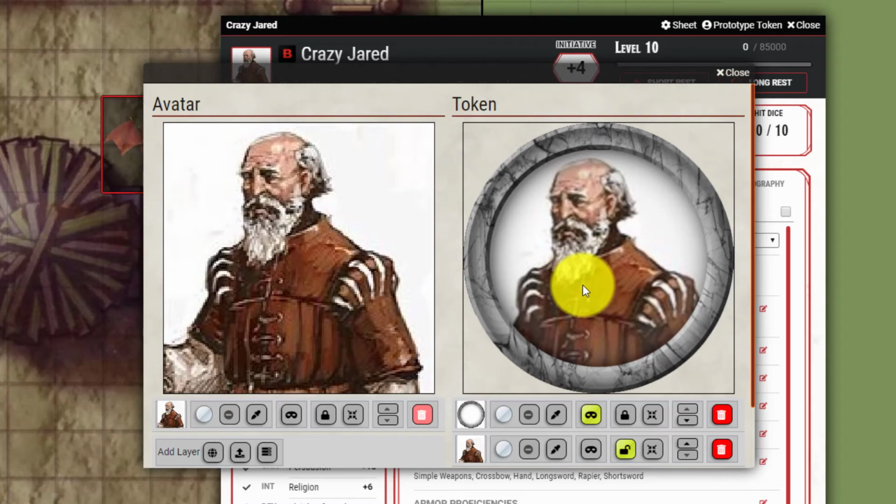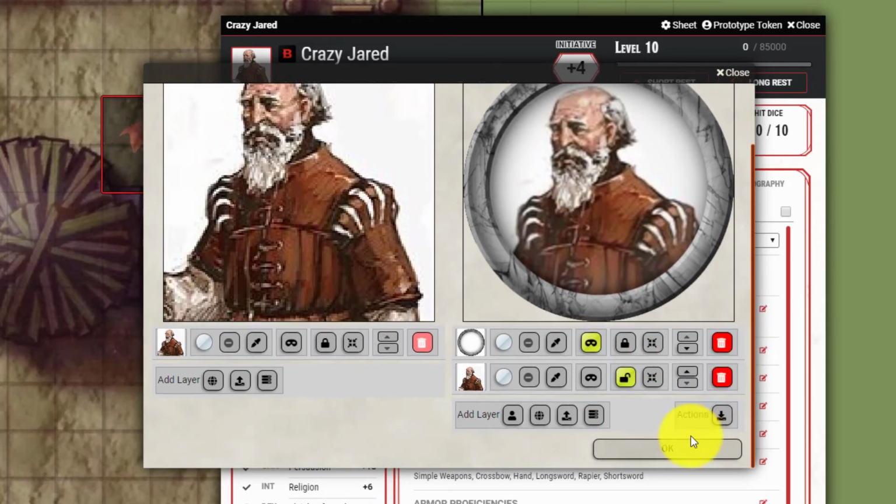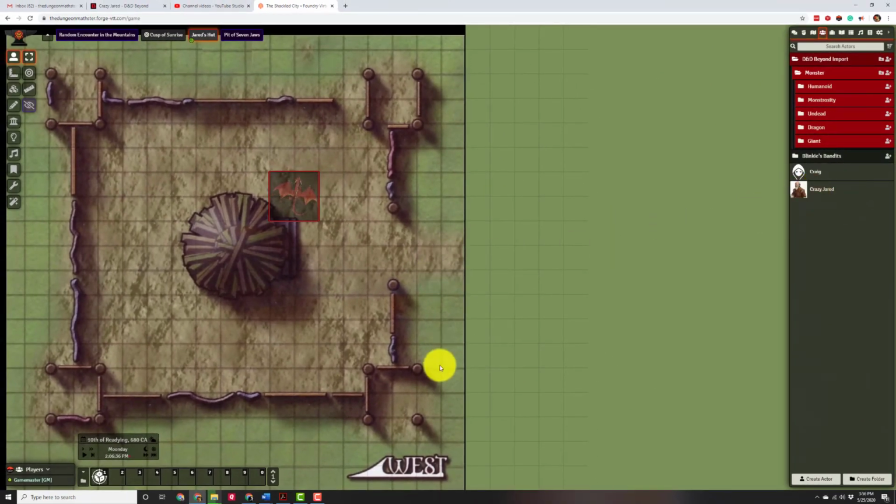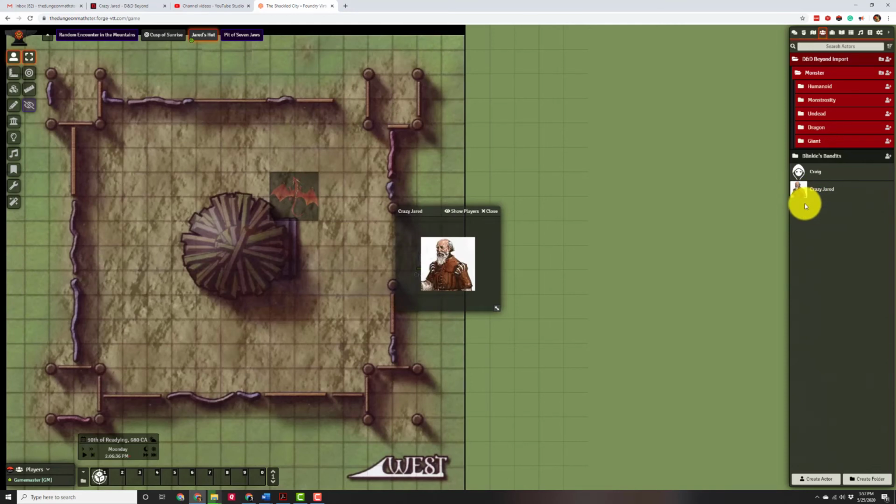And by the way, you can use the mouse wheel to scroll in and out as well. Once you're done with that, you can go down here and click OK. It'll save and set. And from this point, I can close that. And if I drag this dude onto the board, there you go. He has his icon or his token right there. And then if I really wanted to show the players the artwork, I could say, okay, here, let's show artwork, that type of thing.